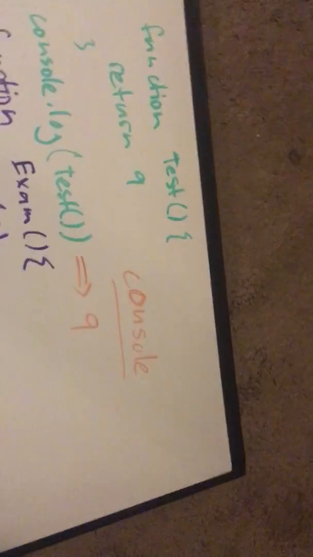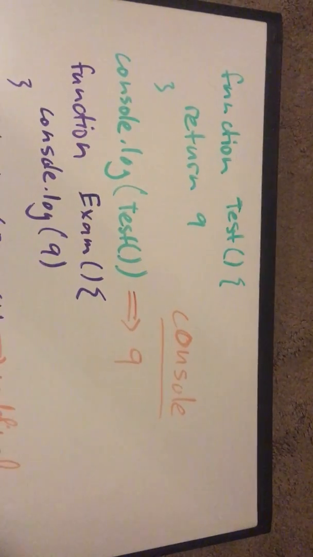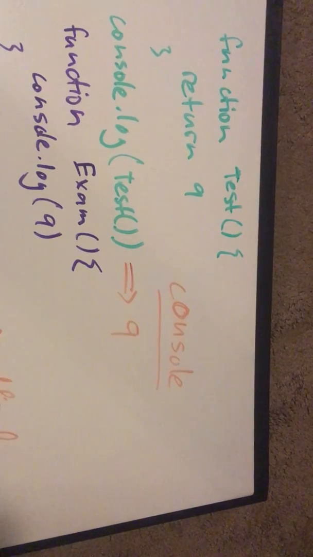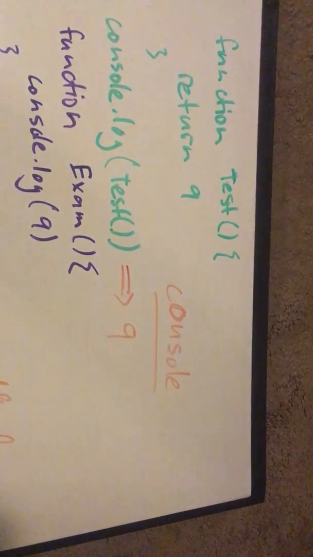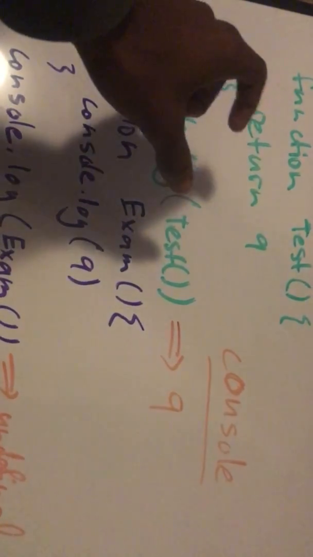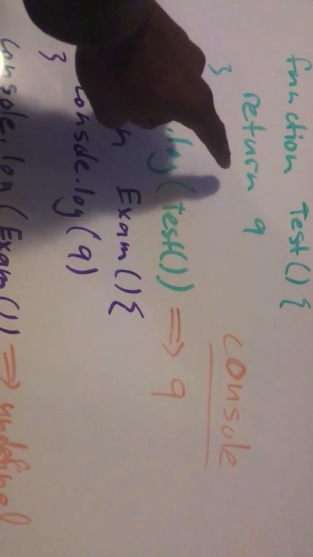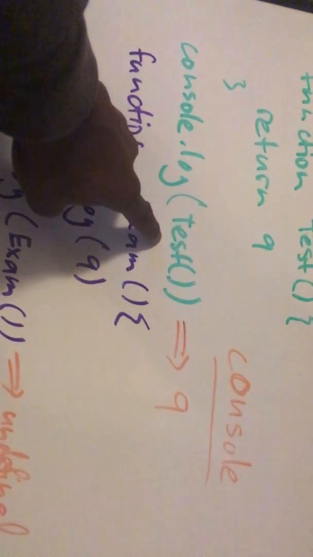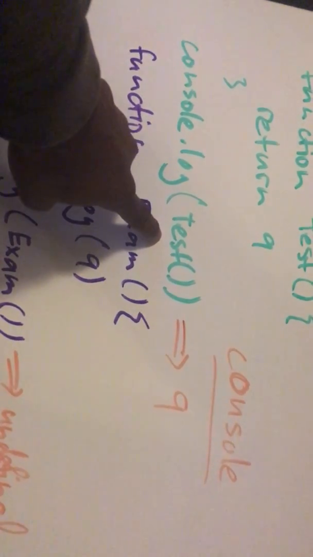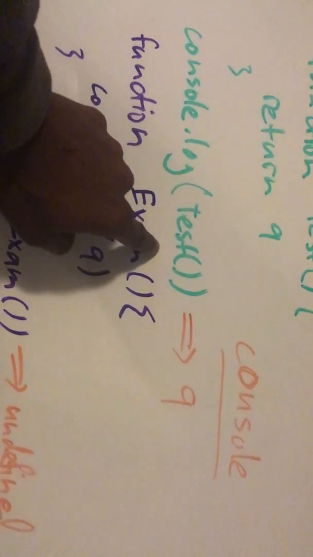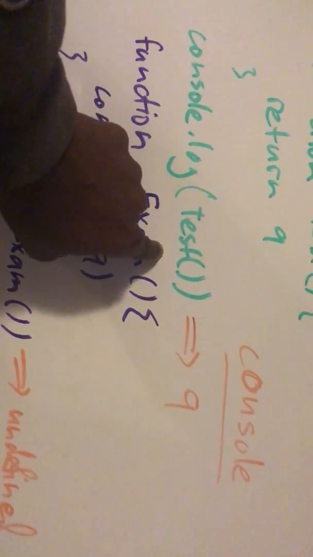And this is because when a function's actually called, the return statement dictates what becomes of the function when it finishes. So what happens is, first, test is just a function call when it's running, and then at the end of the call, this return statement 9 means that this test variable goes from being a function to being a variable, in this case with a data type that's a number, and the value associated with this variable is 9.